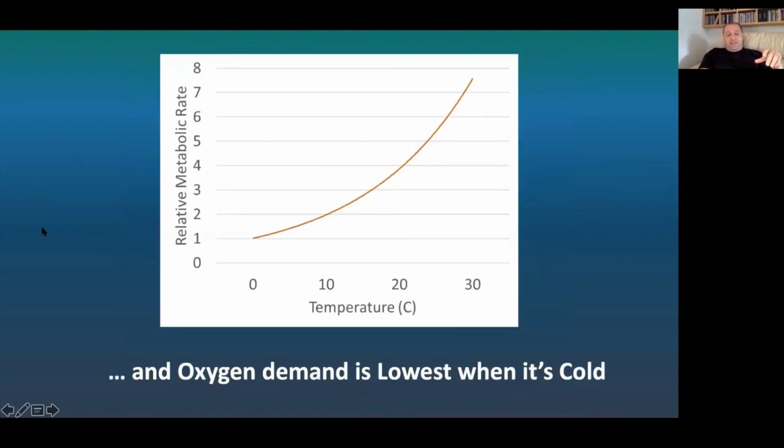And if you're a fish under that ice, there's some even better news, which is that you don't need a lot of oxygen. Again, because most of the things that live in ponds are cold water, their metabolic rate when it's cold goes very low. And so compared to the amount of oxygen that they would need at, say, 20 or 30 degrees, it's much lower when it's cold. So effectively, you've got quite a lot of oxygen available, and you've also got very low demand for oxygen. So although they're not getting any new fresh oxygen from the air, most ponds can survive for a couple of weeks under ice quite happily without there being any serious risk of any problem.